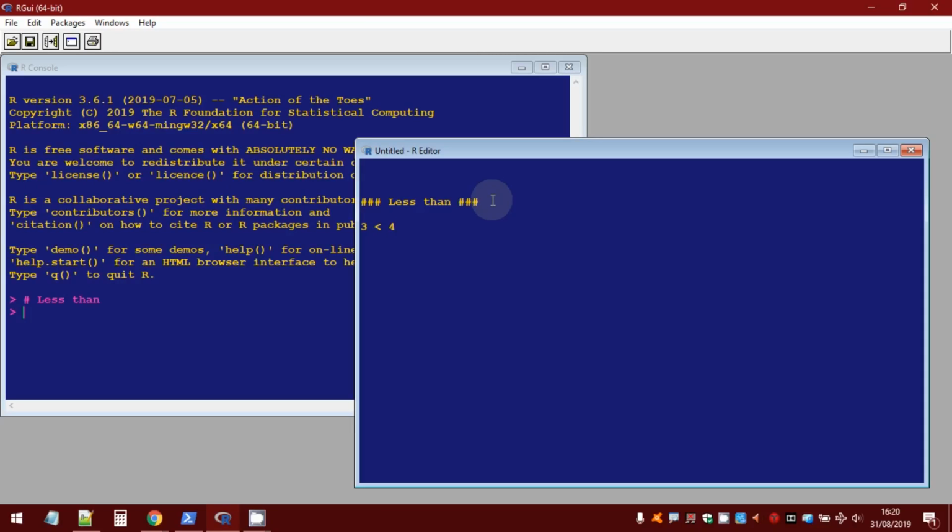So I want to check if 3 is less than 4. I run the line and the result is true. 3 less than 11, true. 9 less than 7, false. I can use also variables. For example, I can store the number in a variable.